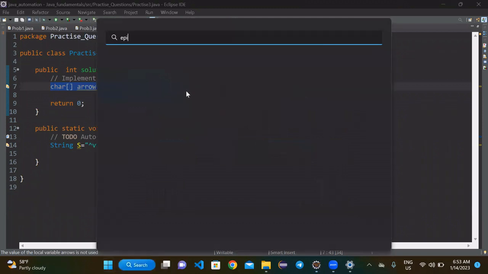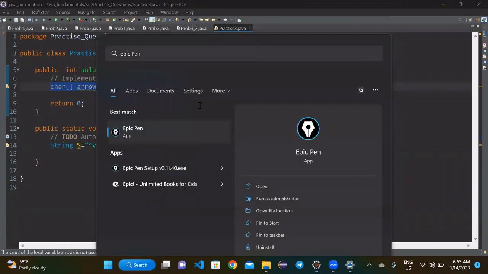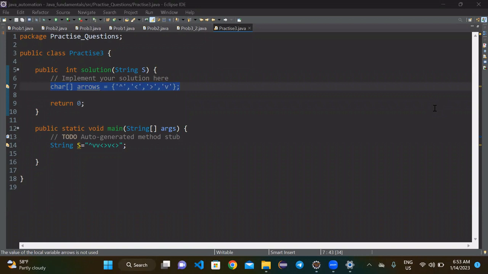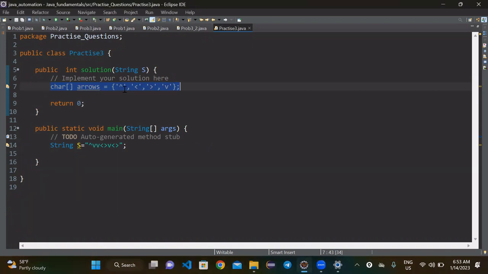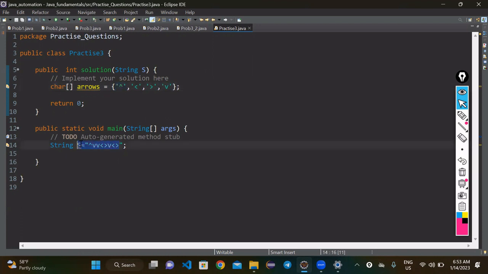Let me give 1 second, I will explain. We use this character array to store the arrows. Why store the arrows? To know the most repeated arrow in the given array. This is the purpose of storing the character array here.